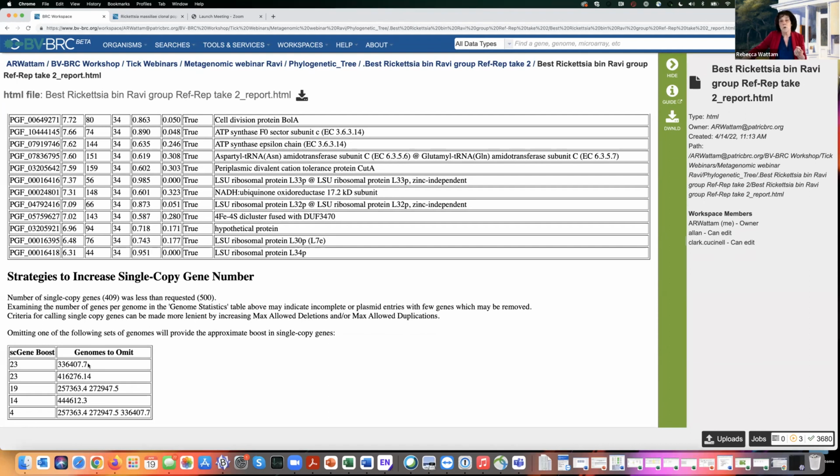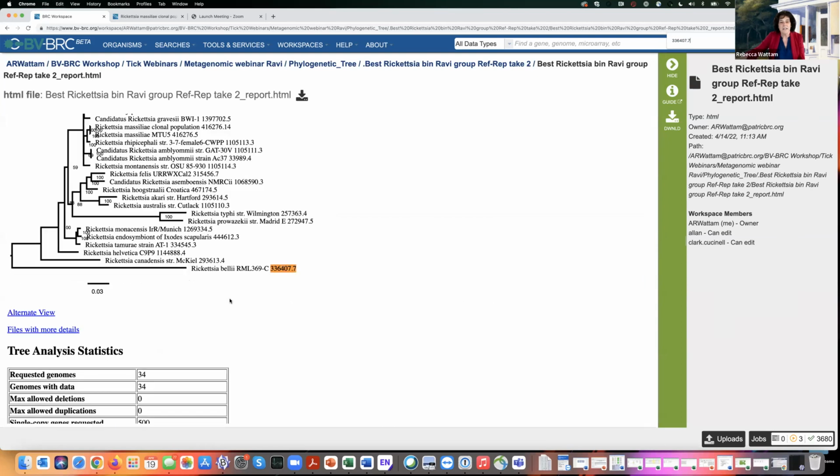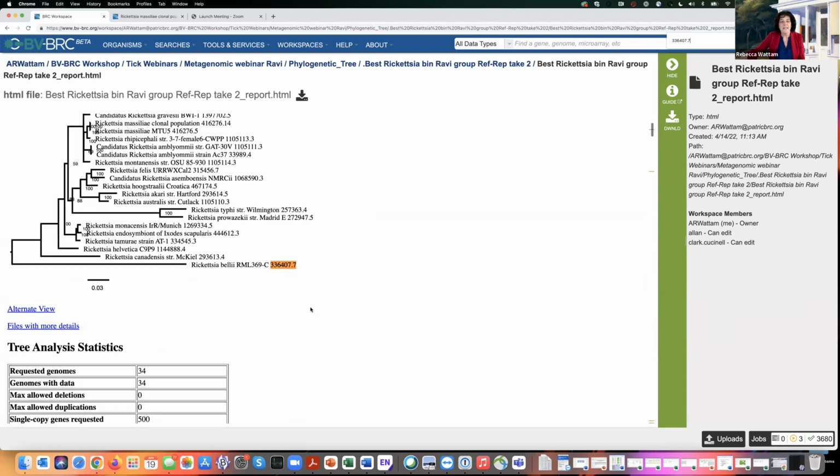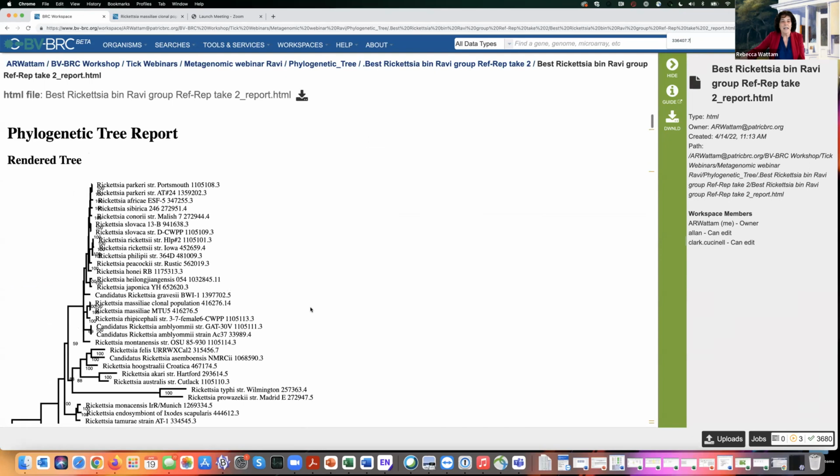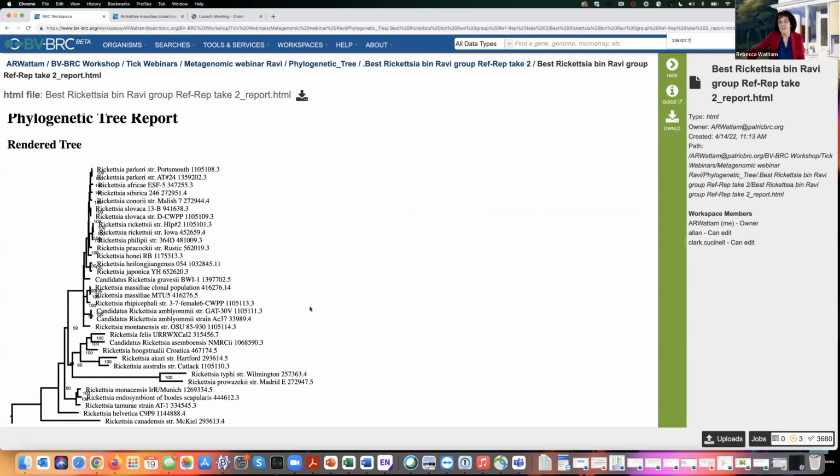Often those are poor quality genomes that it's asking you to get rid of. So I often do a search and find for that to see where that genome is in the tree. If I eliminated it, I would be able to add to the quality of the tree.